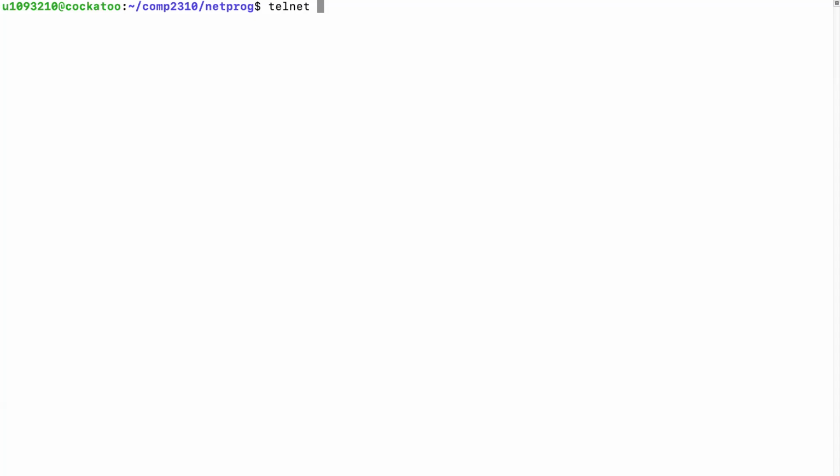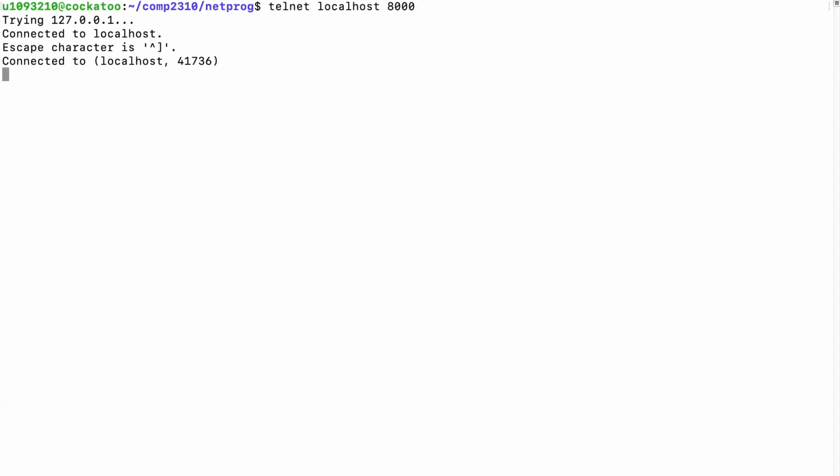So if I do it, trying the IP address localhost, connected to localhost, and then the server is saying connected to localhost and so on. So this also works.